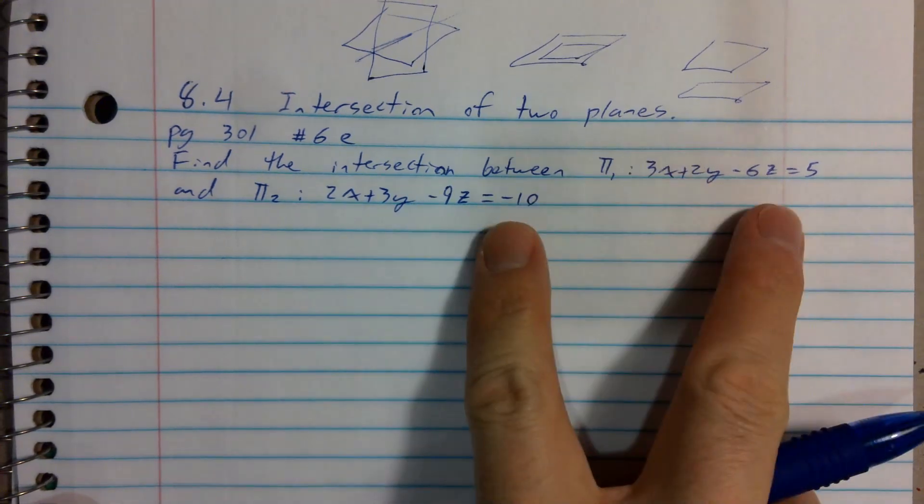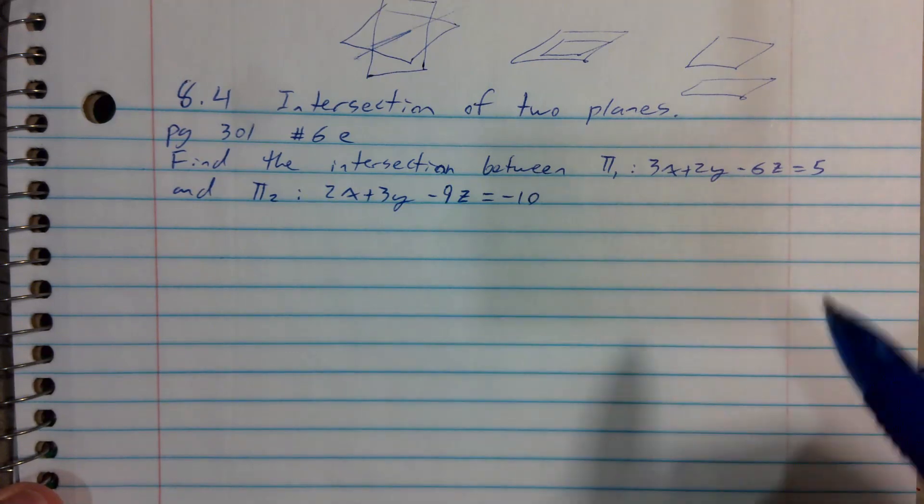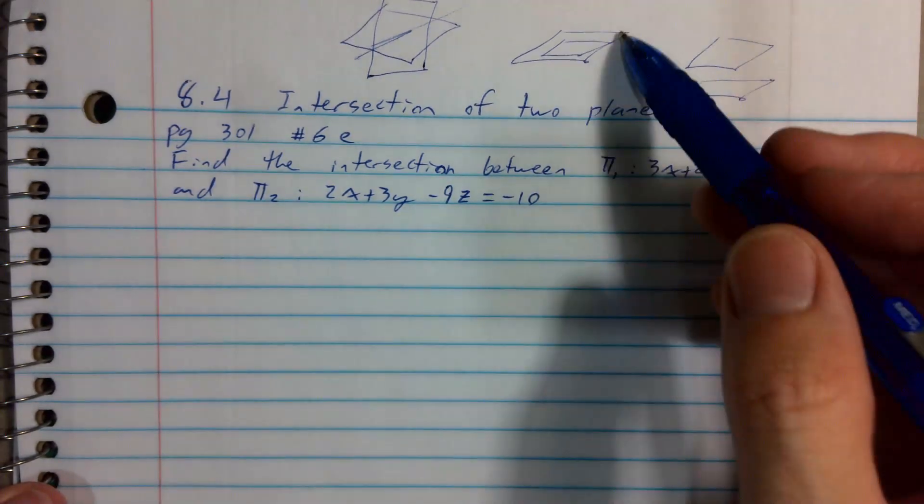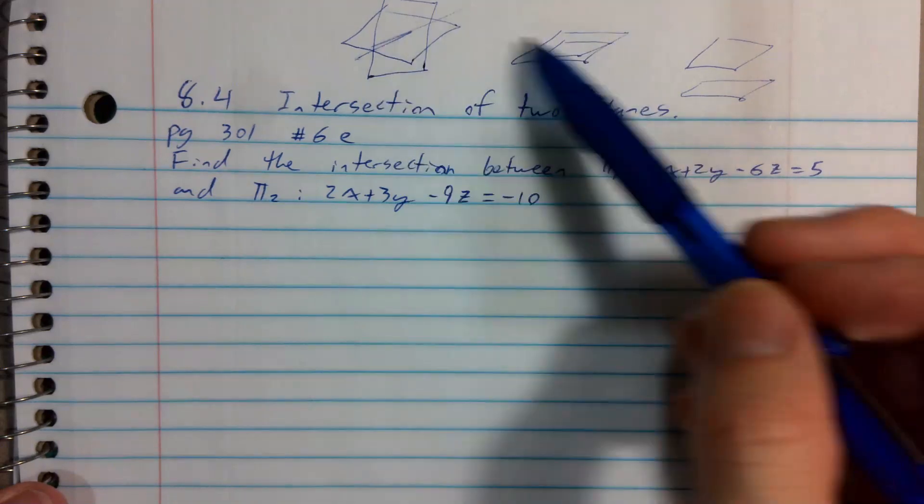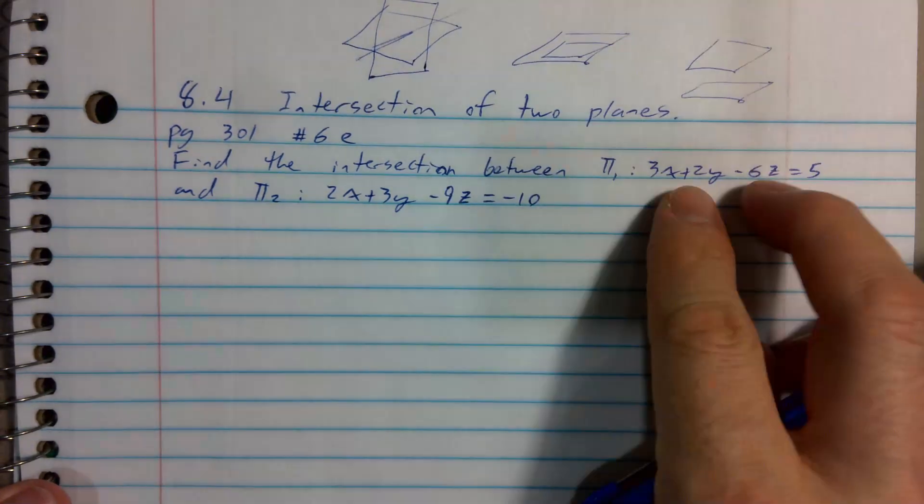An analysis of the normals doesn't take too long, but I'm going to jump right into trying to solve this system here because I think I can see a contradiction, a truism, or both of these are truisms. We might want to keep an eye on the difference between them. Let's see what happens.